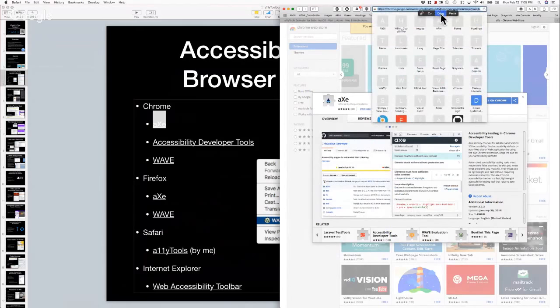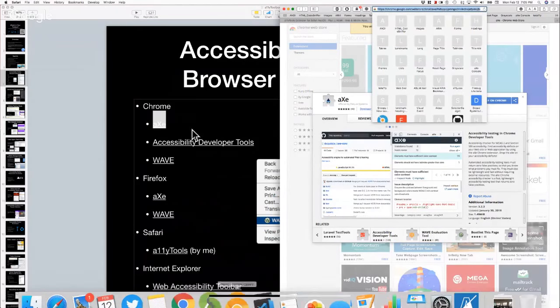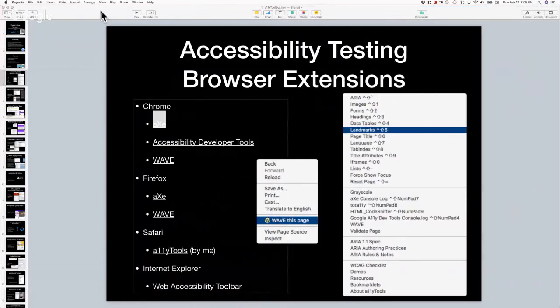If you copy the link and then go to Chrome, and y'all should, inside the YouTube live stream, there's a link to this presentation, so you can view it right now and click on all these links. You will be able to get to all these extensions if you just open them in the browser that you need to install them in.